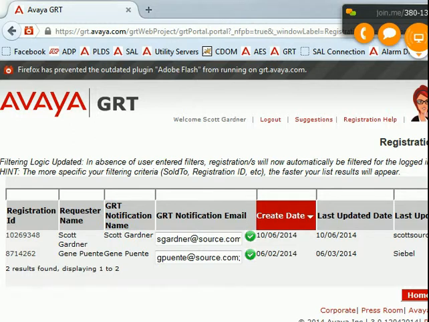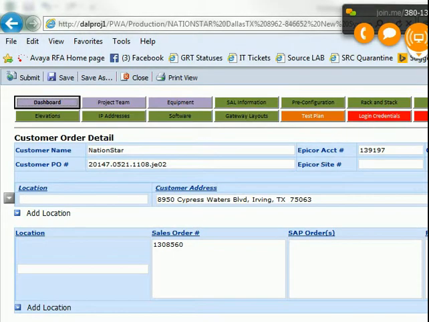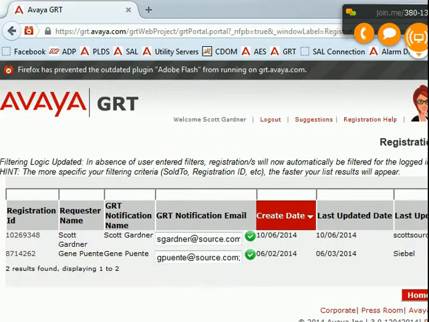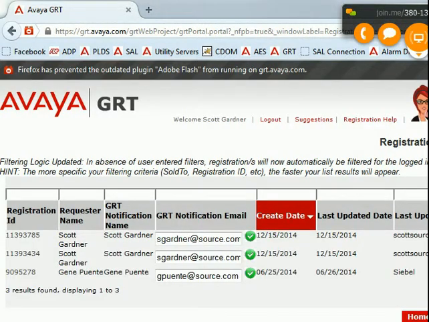And I'm going to do a search by sold to number, which is in the project plan. Copy, go back to GRT, 00, paste, and I'm going to do filter, so I'm going to hit enter. And it's going to pull up all the records under that sold to number that we recently did.